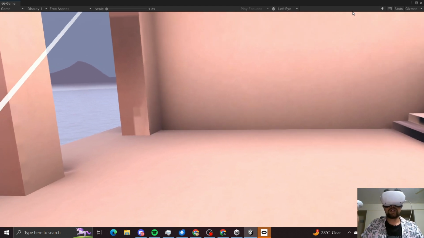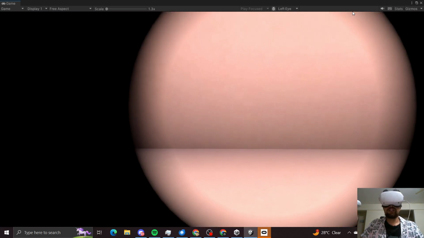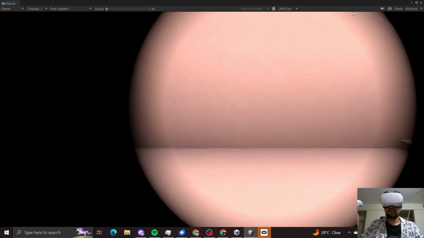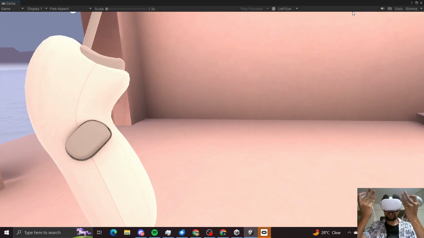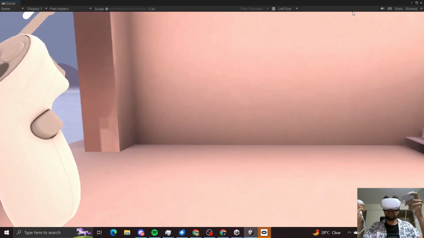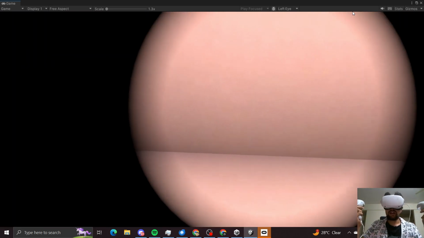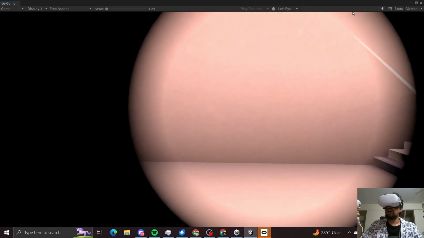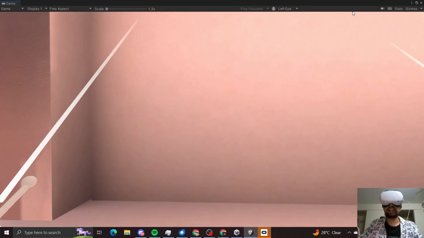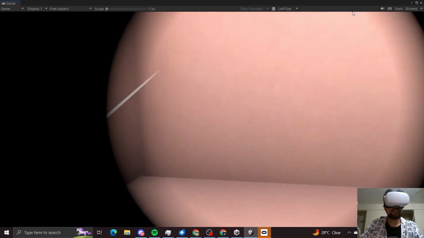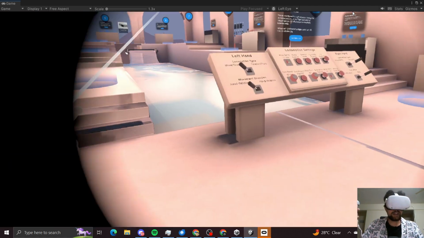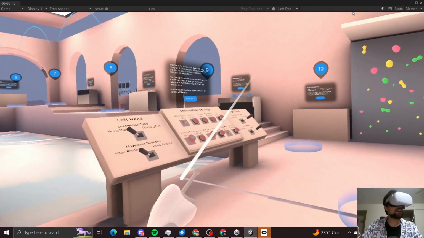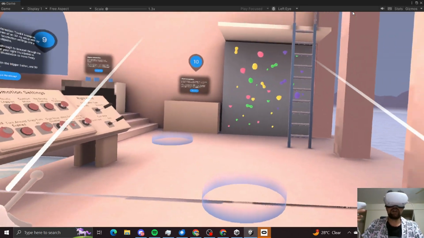The first thing that you're going to see is when you move back and forth, there is this sort of black circular drawer that comes down, and we call this a vignette. What a vignette does is this supposedly reduces motion sickness while using VR. So some people are really susceptible to motion sickness while using VR. So you might experience vertigo and things like that.